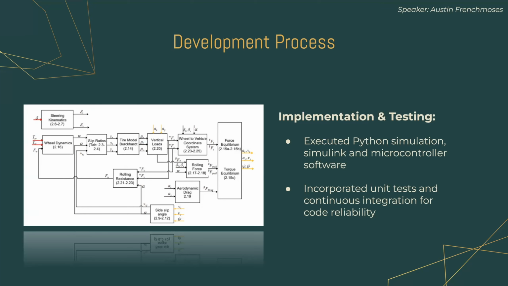As Amir mentioned, we used a research paper for a lot of our models and calculations. This picture here shows a Simulink model that we use to replicate in Simulink for our own simulations. The model takes in the steering angle and the torque from both the rear wheels to output various calculations, such as the slip ratio, which I showed previously, the rolling force, vertical loads, and etc. And then each block was built one at a time, and once all completed, connected together for a final product. And from there, we were able to run simulations and begin testing.